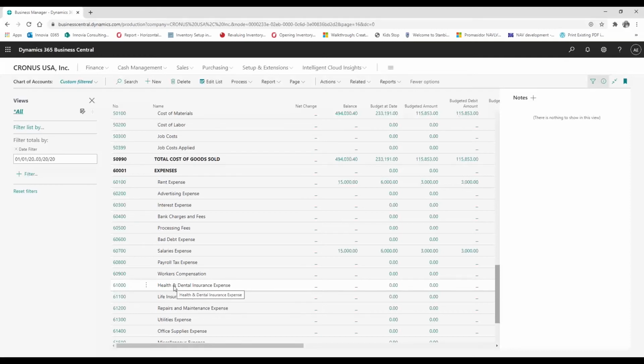But the base system always works based on what accounts we have created on our general ledger chart of accounts. So that's the answer to that question. As long as you create it here, you can create as many budgets as you like on that account. I hope I answered that question. Okay. Yes, I believe so.